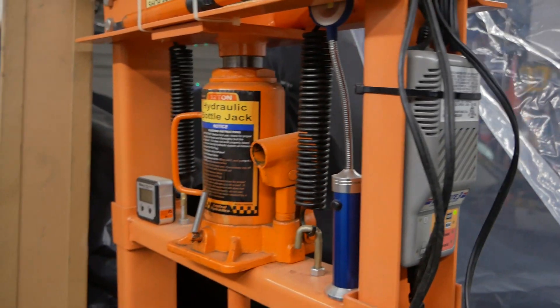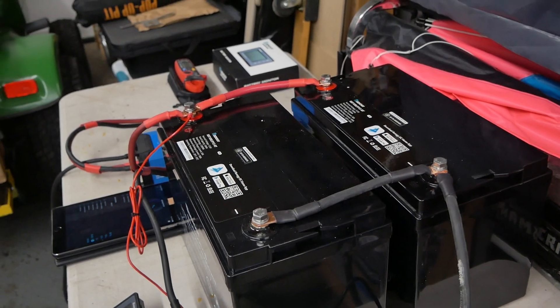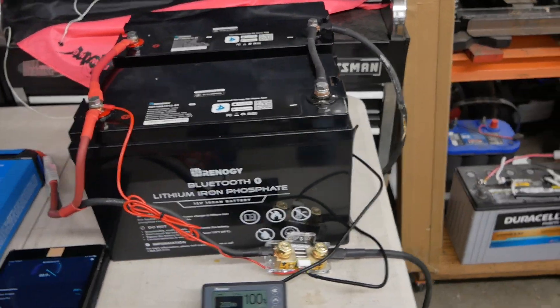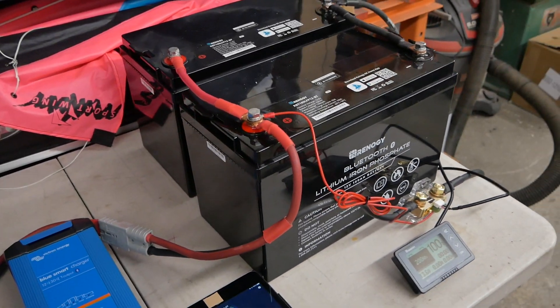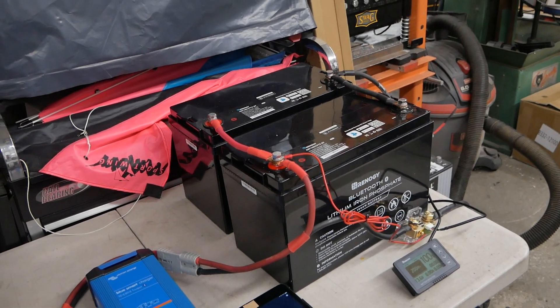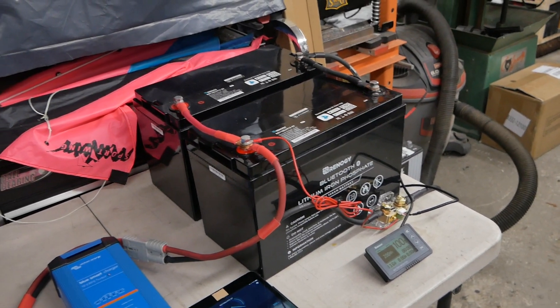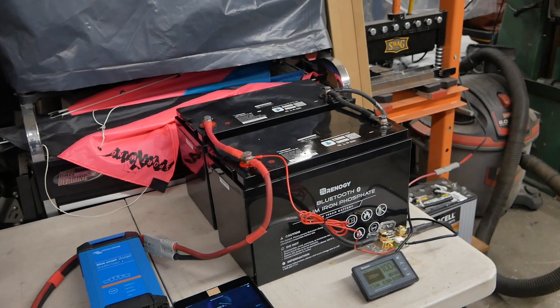I just recently replaced an AGM battery in the basement of my house on my sump pump — it's been there since 1998, and it's 2022 now. The battery was at 10.5 volts and was still actually running the sump pump, but obviously it was dead. It's simply amazing that with the Optimate charger on it, that battery lasted all those years. I've also got a 2007 Suzuki motorcycle with the original gel cell battery on an Optimate charger and it's still fine — the motorcycle starts up every time.